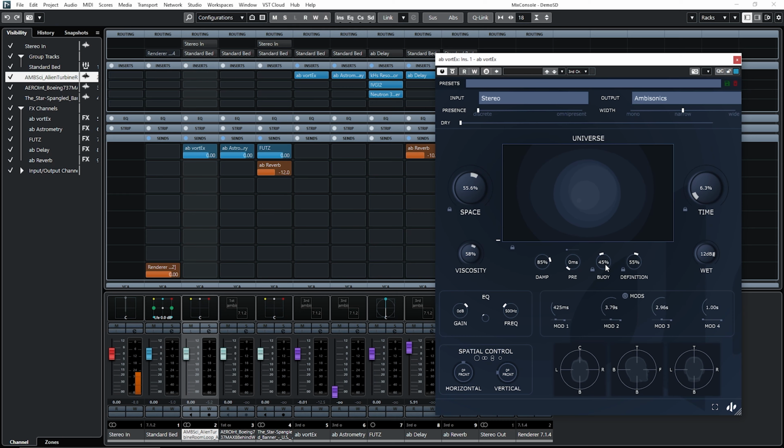I'll show you what it sounds like with a low buoy. It's very front focused, remains very front focused. With the high buoy, everything starts to kind of fill out and become very enveloping. And I really like the way it sounds. It's a really great way to just make everything super enveloping. So I'll kind of show you what that does.